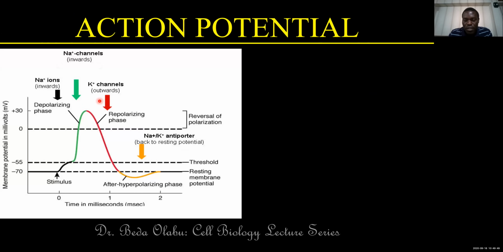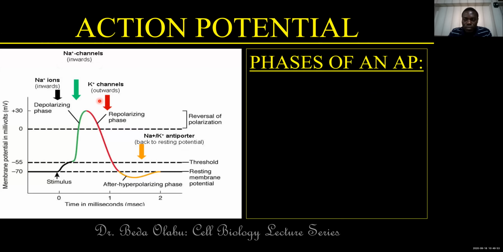Let's look at the phases of an action potential. And I want us to understand this graph. If you are to draw a graph of the events that occur during an action potential, we will have such a graph. The example given here is that of a neuron because you can see the resting state is at negative 70 millivolts. So let's take that to be the resting state, negative 70 millivolts. This region here represents the resting membrane potential. We have given the ionic explanation that is behind the resting membrane potential.